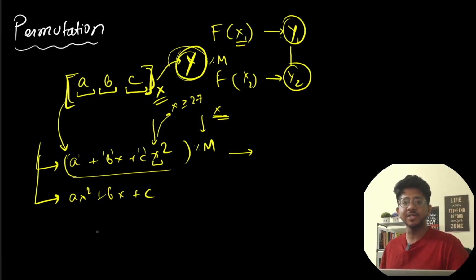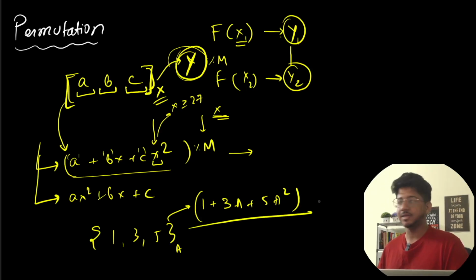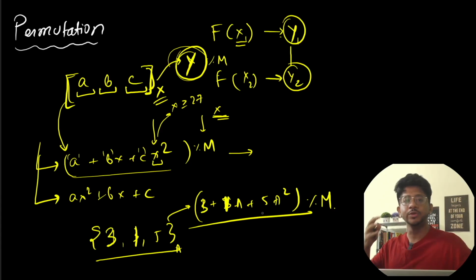If somebody ever tells you, take an array 1 3 5 and hash it, what you do is simply take 1 plus 3a, taking the base as some a, plus 5a square. You can easily compute this number in a moduloed way with some modulo m, and return this number. This will be the hash of this permutation. Note that if you change the order to 3 and 1, this will become 3 and this will become 1, and these are two different polynomials, two different numbers in the base a. So ideally they should not lead to the same thing. That's the idea for permutation hash.